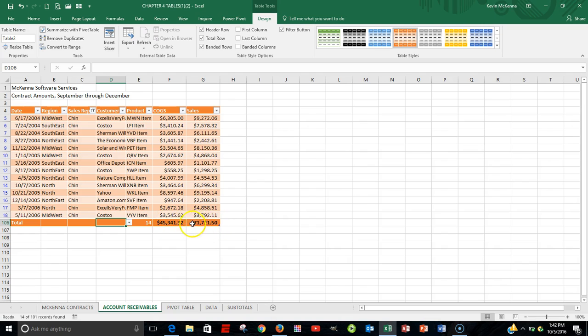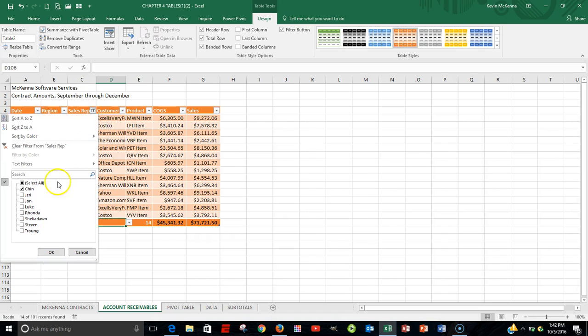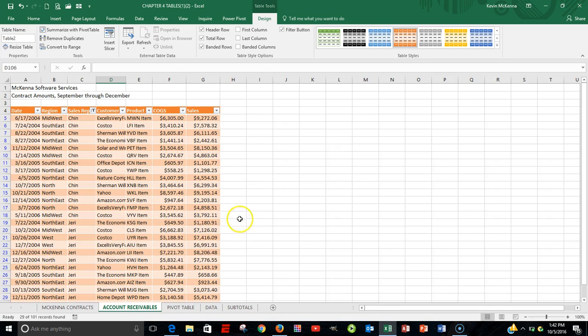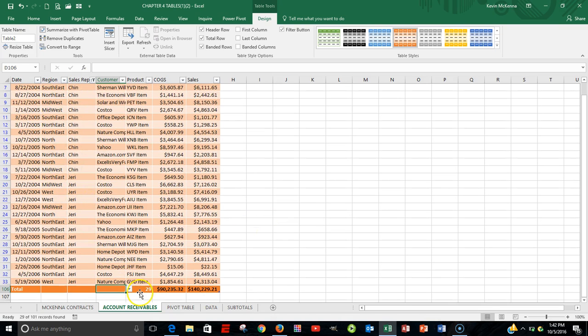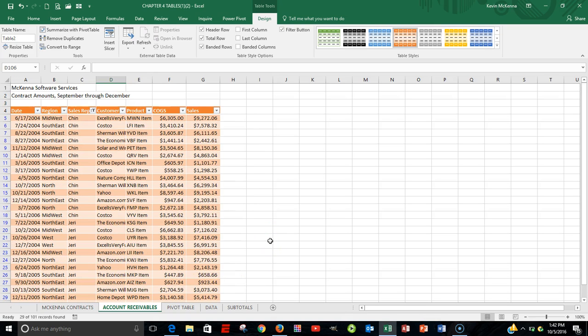And these amounts here have also been adjusted. There's a filter icon over here signifying that we've done a filter, and that filter is based upon the name Chin. I can go up here, add in Jerry. So I want to get sales figures for Chin and Jerry. So I've got check marks next to both of those names. Click OK. And for Chin and Jerry, they're both listed. And these would be the amounts. So there's tremendous power here.